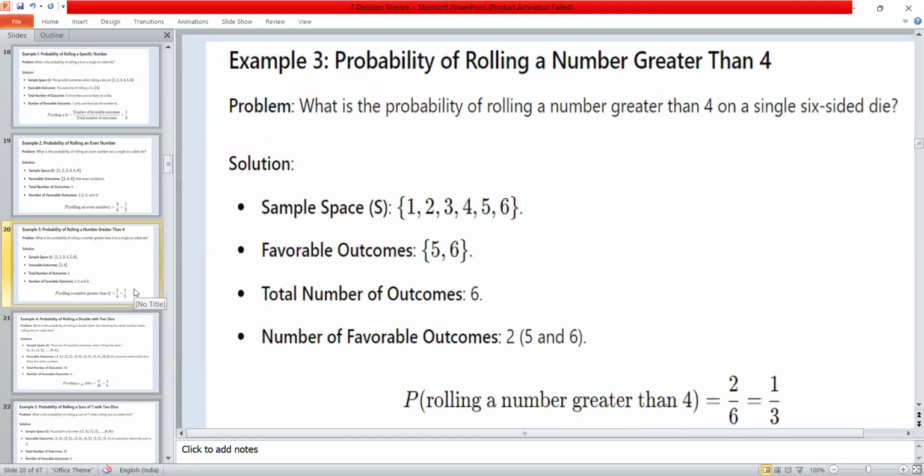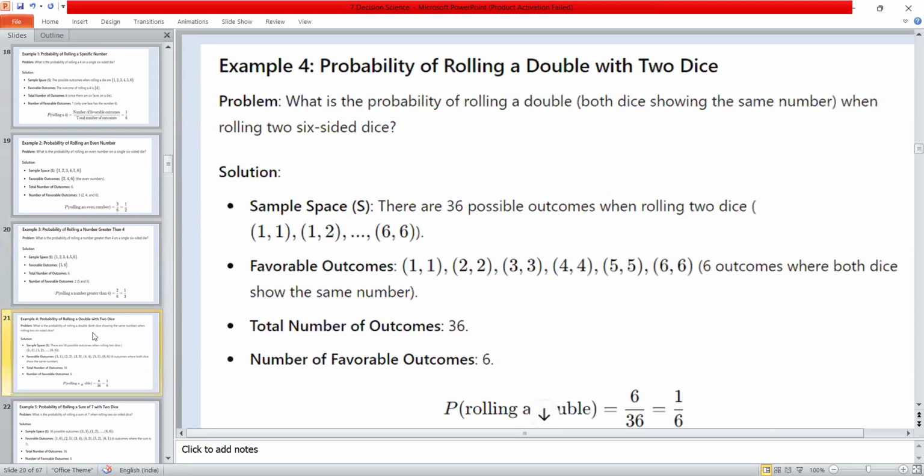Last time we discussed an example of probability where we want a number greater than 4, which is 5 and 6. So the total count of favorable outcomes is 2, out of 6 outcomes: 1, 2, 3, 4, 5, 6. So I am writing 6 at the denominator, and we have 2 favorable outcomes, which are 5 and 6, greater than 4. That means the count is 2, so I am writing 2 at the numerator. So 2 divided by 6 is 1 divided by 3, which is 0.33 or 33%.